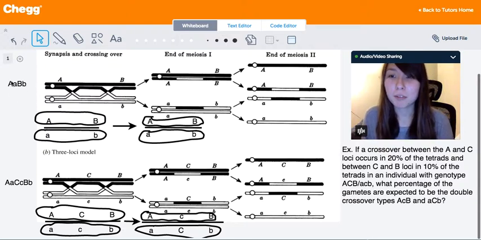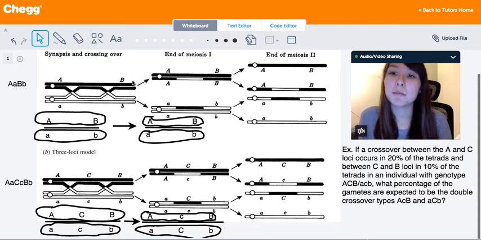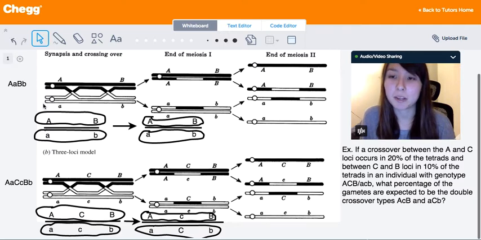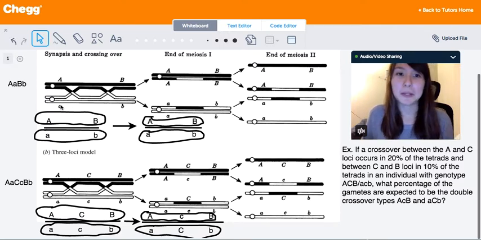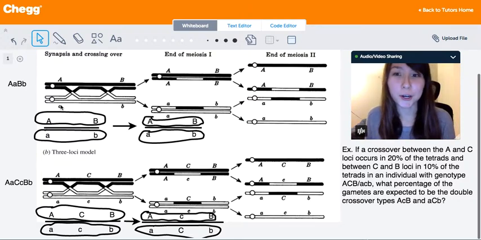But I wrote the genotype out on the left, which is big A, big B, little b. And you can see here, this chromosome has big A and big B on the same side. And then on this white one here, you see little a and little b are on the same side. And when we have two crossover events occur between two loci, A and B, we see here that they pretty much cancel each other out.